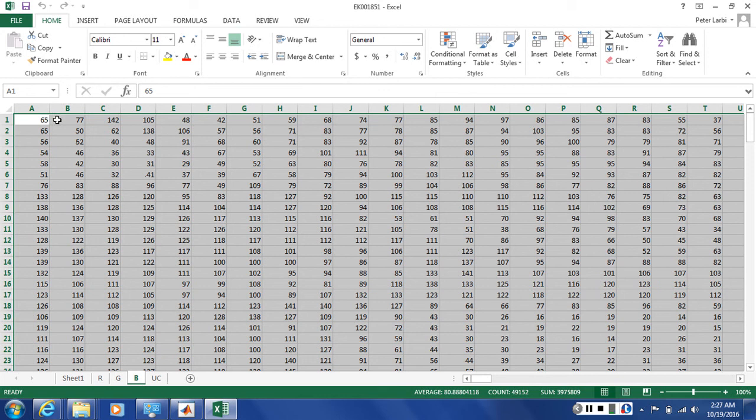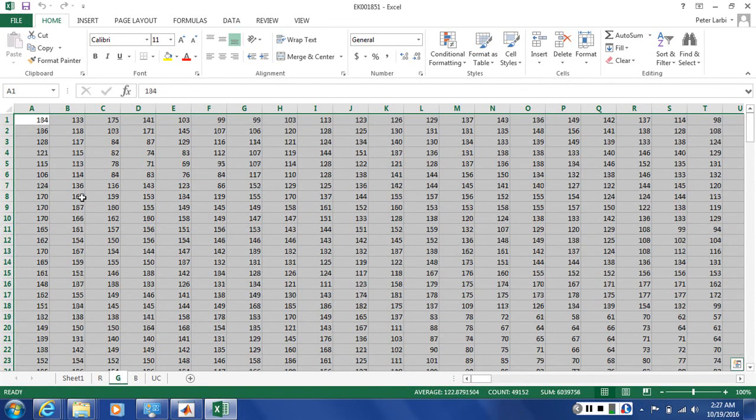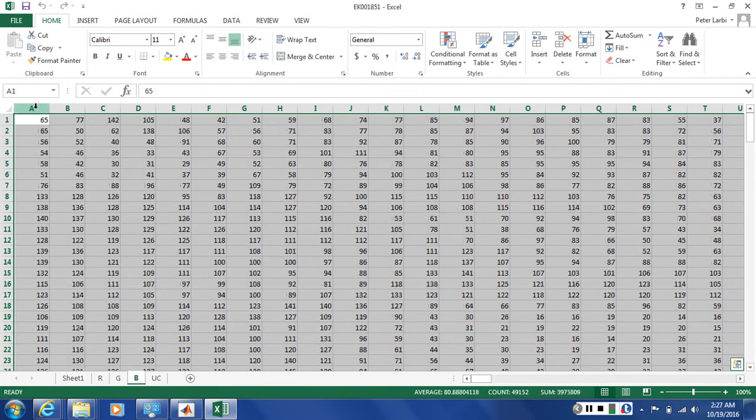Each cell represents a pixel value, and A1 in the red band is the pixel value for the spatial location. A1 in the red corresponds to A1 in the green, and that corresponds to A1 in the blue data.